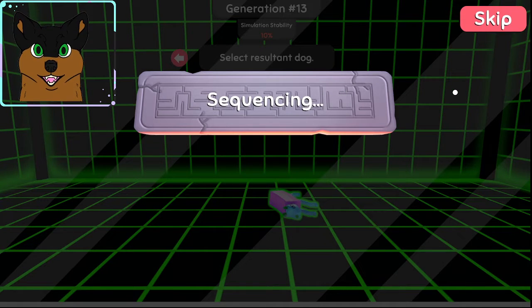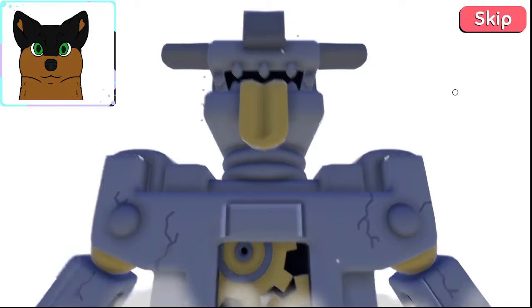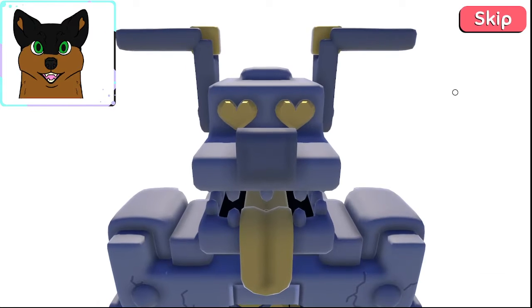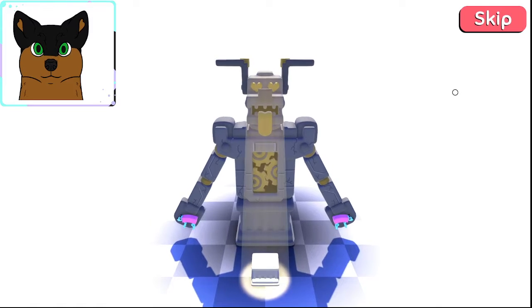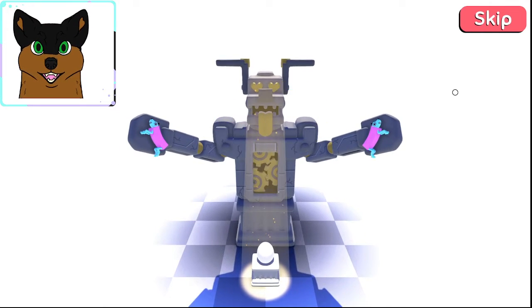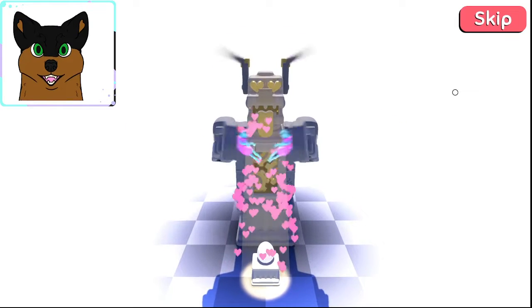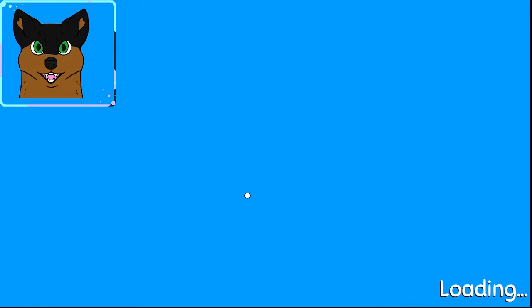Selected. Sequencing. Rune generation complete. Boy, oh boy, this gets really weird. Alright. I like to watch it for at least the first breeding. Big dog robot rises up from the ground. Alright, I'm gonna take this dog. And I'm gonna take that dog. With a spotlight on the egg, I'm gonna squish y'all together until your gut flora falls directly into this egg. Bam, bam. Bam. Bam. And bam! Fertilized egg acquired. Now, wasn't that a wild ride?